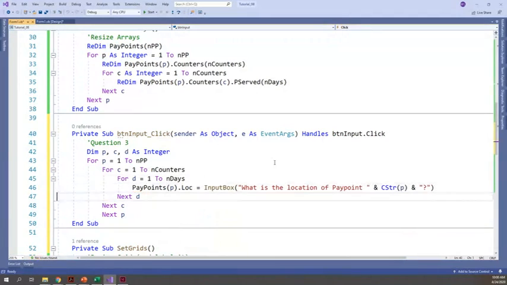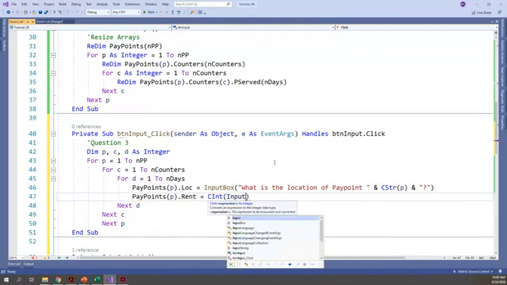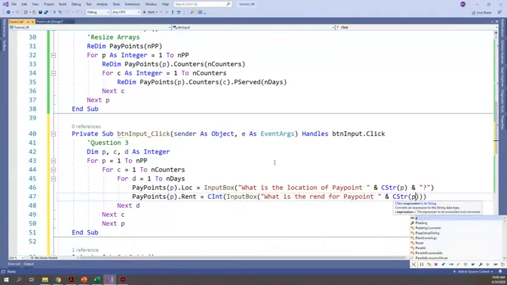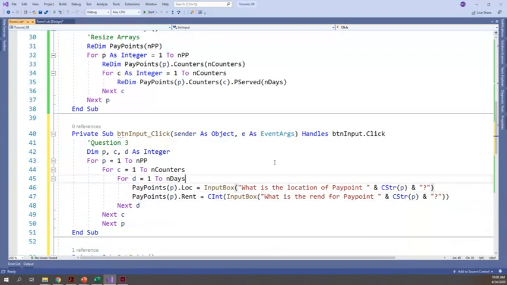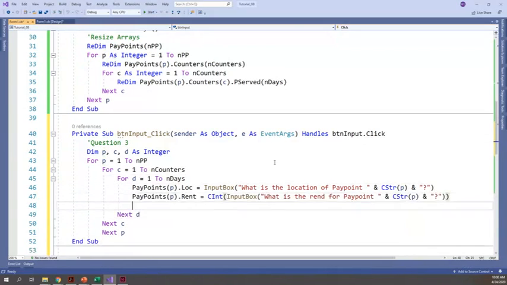Yes, lock. Okay, and then we're going to have pay points P dot rent is equal to, and this one we need to use cint because it is an integer. What is the rent for pay point C string P? Right, and after that we would ask for what is the staff name.